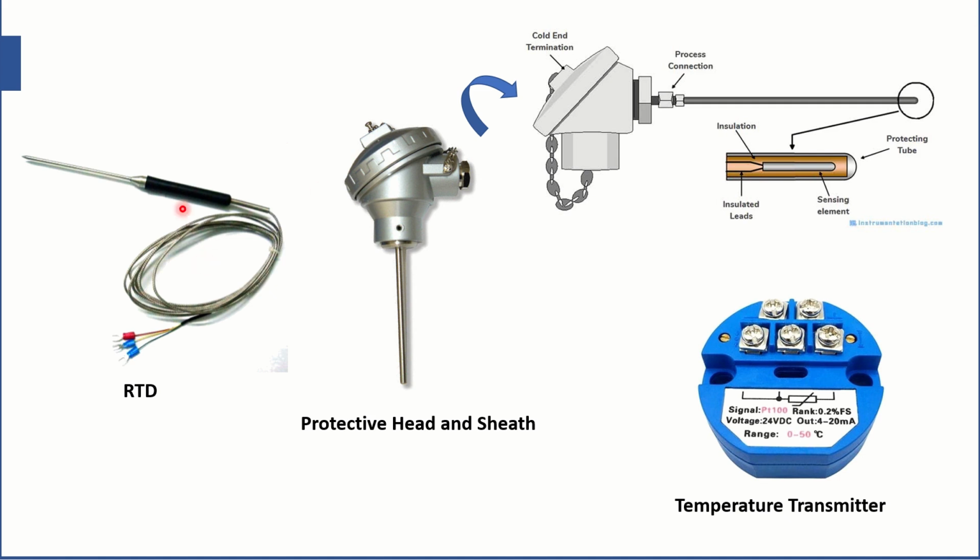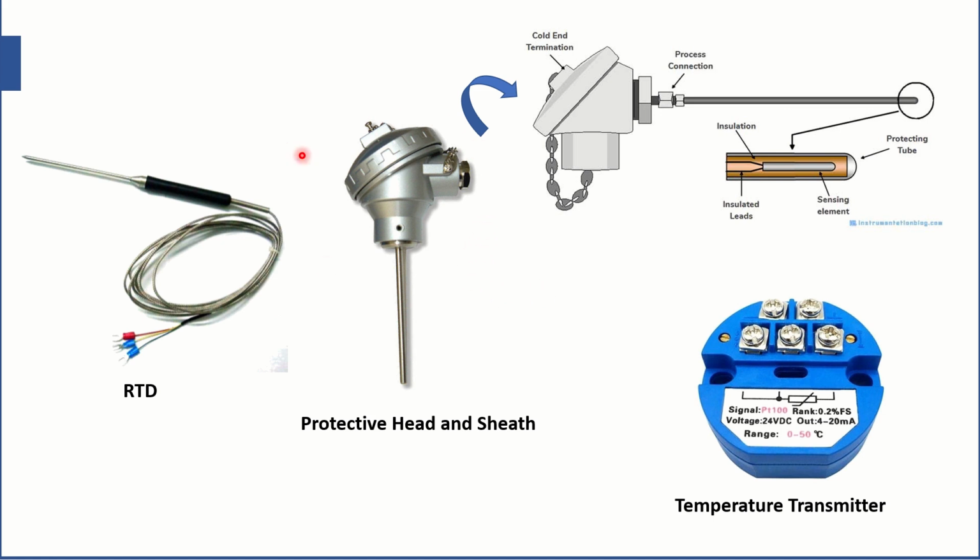You can see here on the left side, this is actually the RTD. This is the protective cover for the sensor material, in which the sensor material is actually there. This you can see is the sensing element in this particular figure, and these are the terminal wires which are there for your electrical connections. Now such type of things are normally not used unless the application is very nominal.